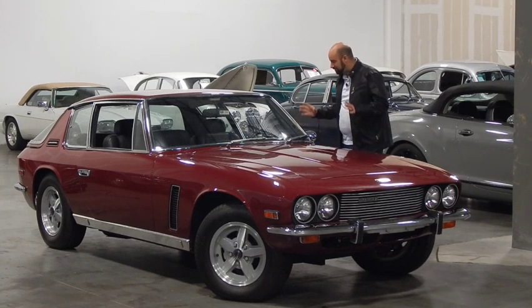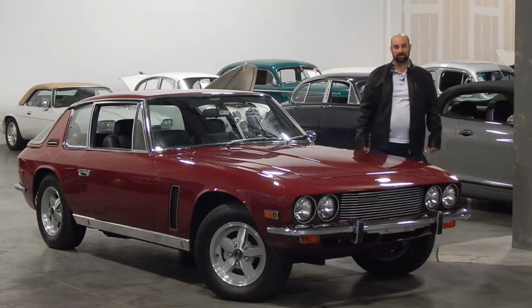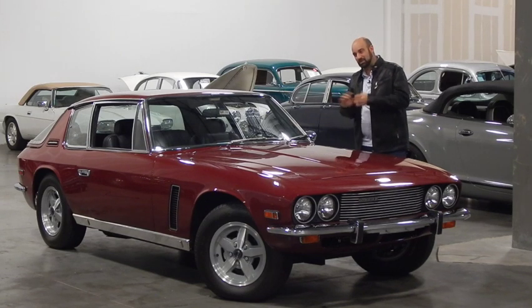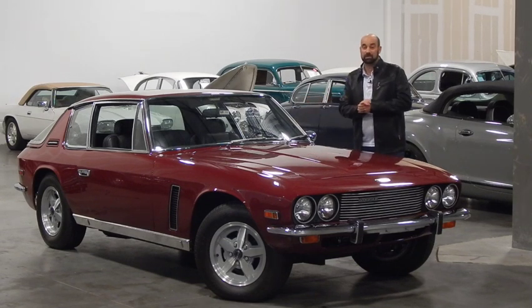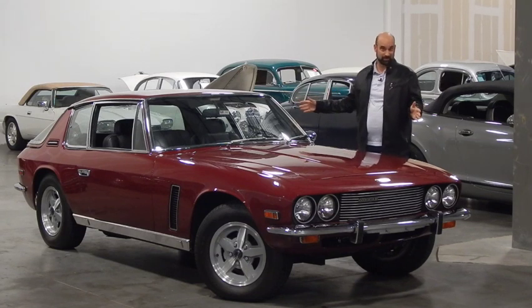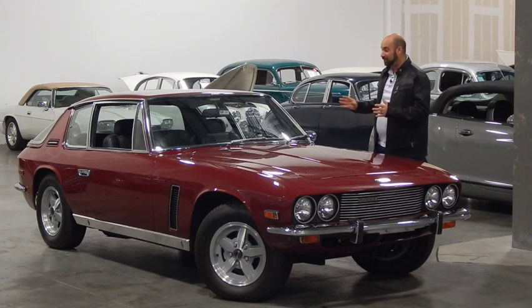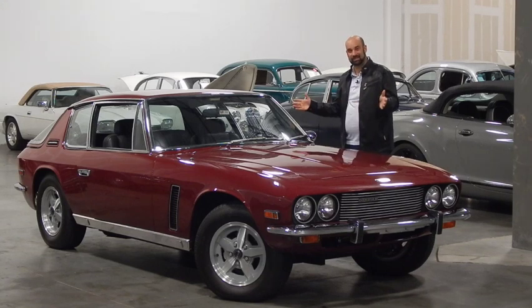The interior is just tastefully done, and this car drives awesome. I can totally see why he fell in love with it. For his birthday, I wanted to share this with him and with all of my fans — this amazing ride. Happy birthday to Howard, and happy birthday to anybody who's ever had one of these. I definitely have to add this to my bucket list. I would love to have one of these one day. So here it is — 1973 all over again.